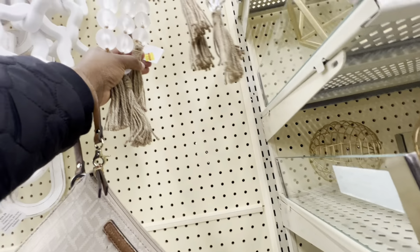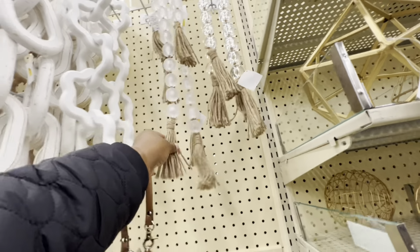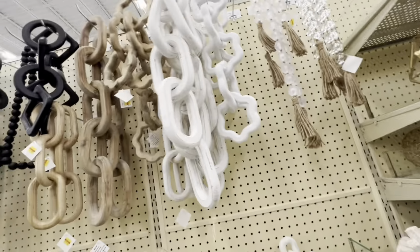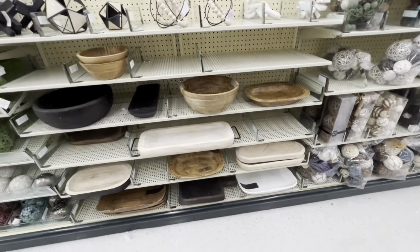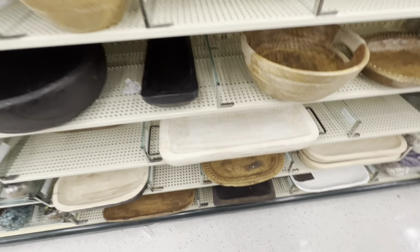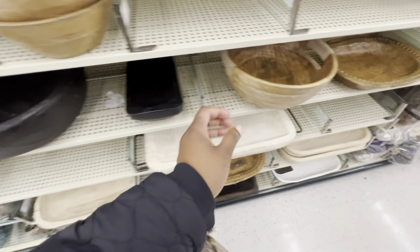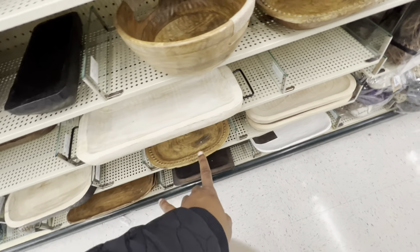The ropes. This one here is $8.99, and this one here is $7.99. And I kind of like it with the shadowy effect instead of the shiny. But I've been seeing a lot of these. Not really a fan of it. Like I said, I'm trying to figure out my style. I know I don't like it too rustic where it looks old and used, but I like it kind of polished like this. The raw material, that's what I like. I know, but not like this. This I could deal with, because this is like a different tone, but not that.